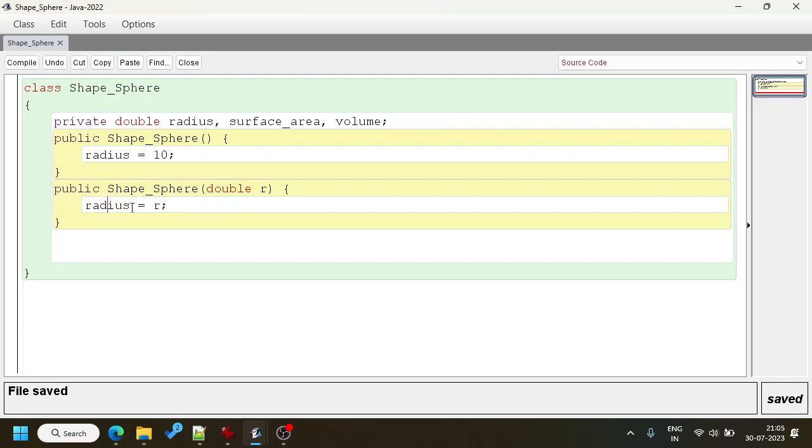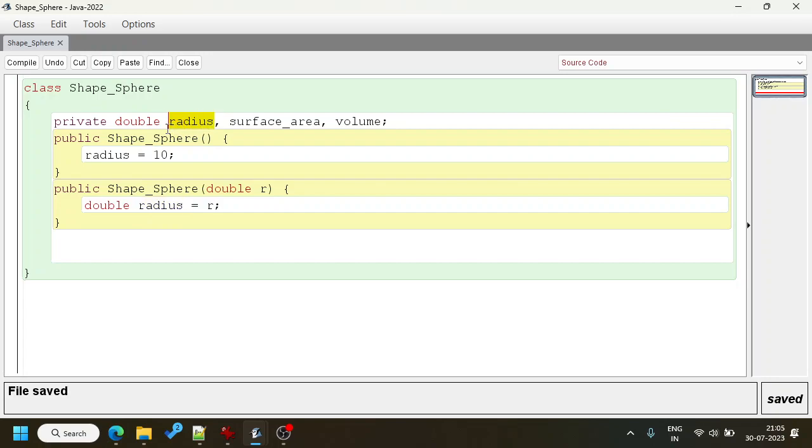Please remember, this variable has to be the same as the variable created here. You are not supposed to create the variable here. Please do not write double radius is equal to r here. Why? Because if you write it this way, radius will become a local variable, because you're creating it inside the method, and r will be stored inside that local variable, and nothing will be stored in radius.